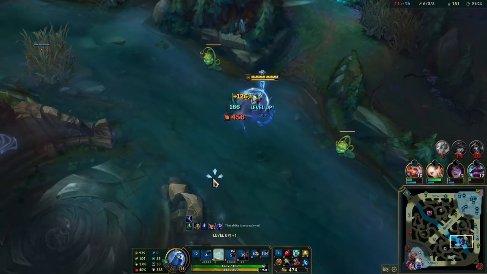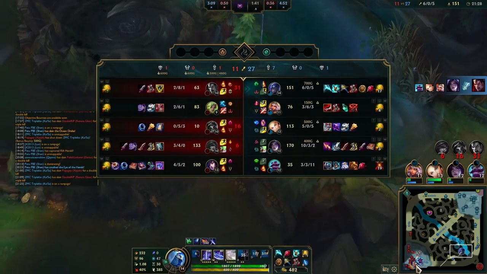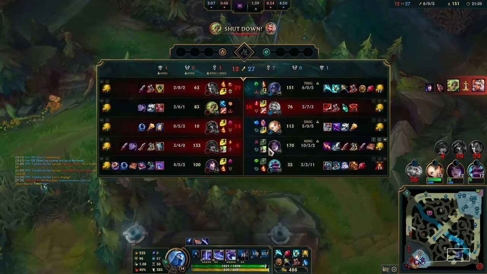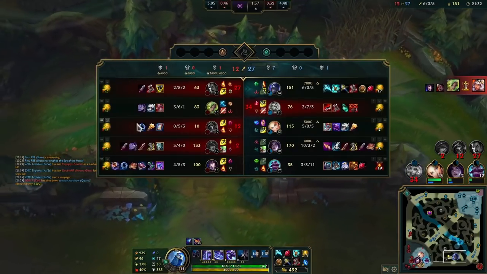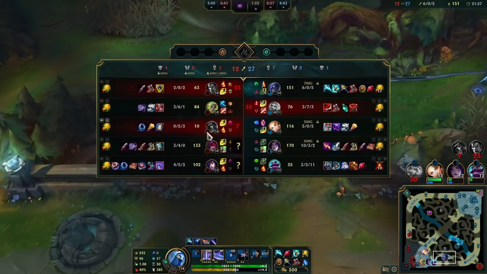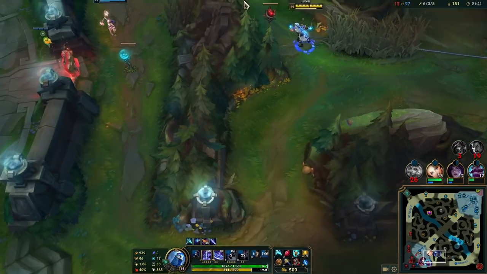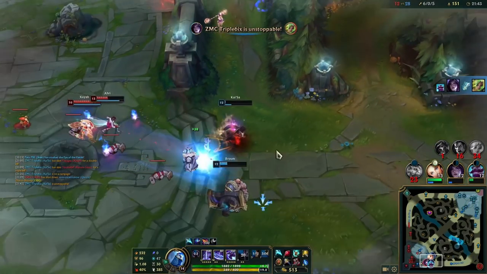Shout out to my team for not dodging the game, by the way, because I queued up for PBE. This is my first game ever on PBE, right? And I queued up, and then we got like, I don't know, 8 dodges in a row or something. Because every time Renata was picked, then there's some guy going like, "Oh, I wanted to play Renata, I'm gonna dodge the game now."